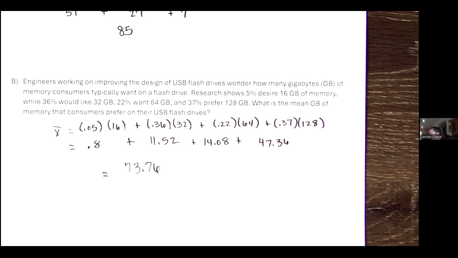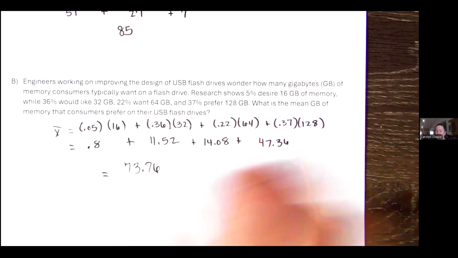But anyway, some things to keep in mind when you are calculating means, medians, and modes is looking at your data. Your mean has to be somewhere between your smallest value and your largest value. So try to keep that in mind when you're calculating them, because if you get something that's too big or too small compared to your data, you probably made a mistake. Maybe you divided by the wrong number. So double check those things.